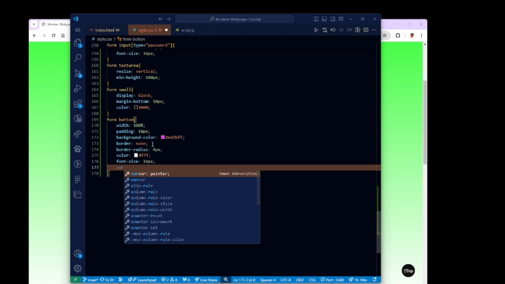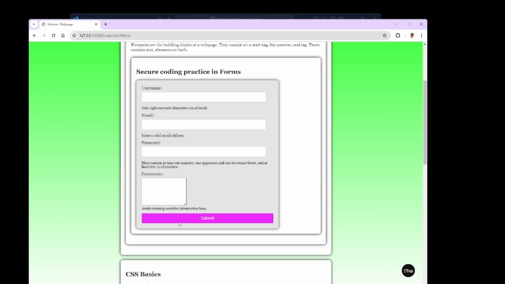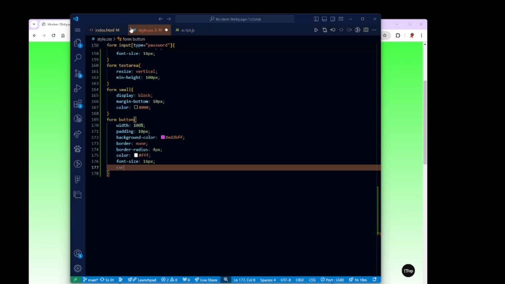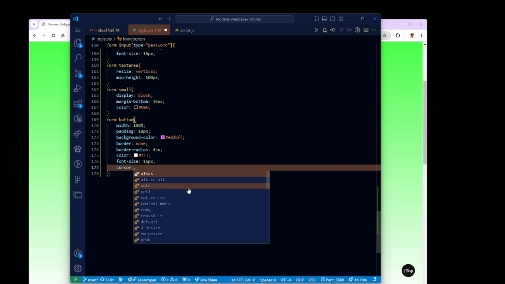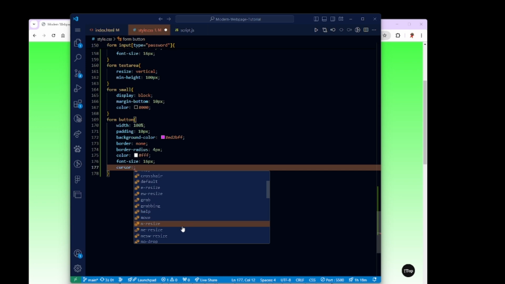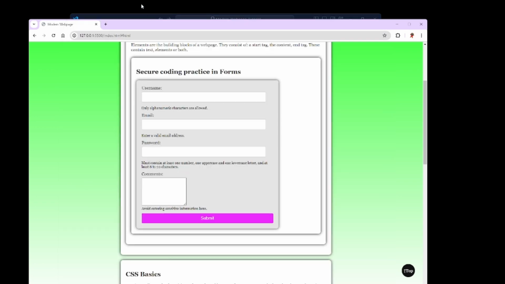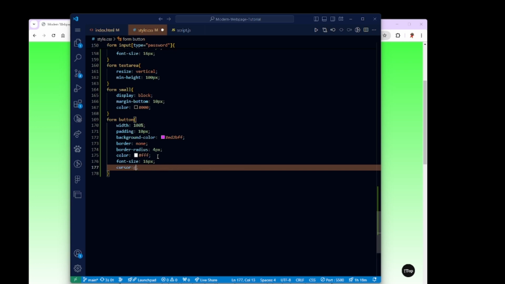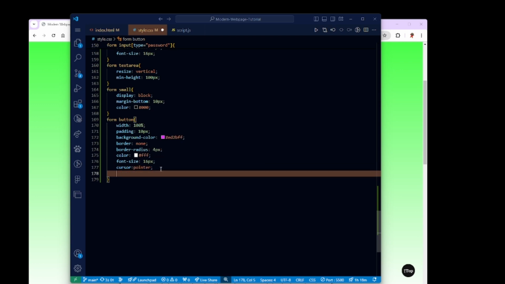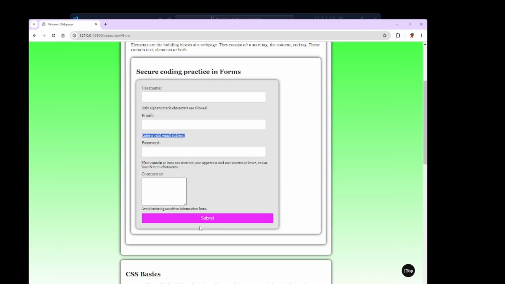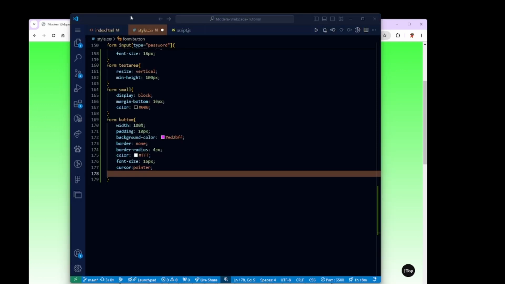And then make sure we change the cursor to pointer, because when we hover over it now, we just see our initial mouse setting there. We're going to change the cursor to pointer. Now, if you see here, you have these different options that you can do here. So you see you have grab. So if we hover over it, we'll see the grab hand, things of that nature. We're going to set it to pointer. Of course, you can use whatever you want. You can test it out and play with it however you want. I'm just going to set it to pointer. So now when we hover over it, we see we have the pointer finger.